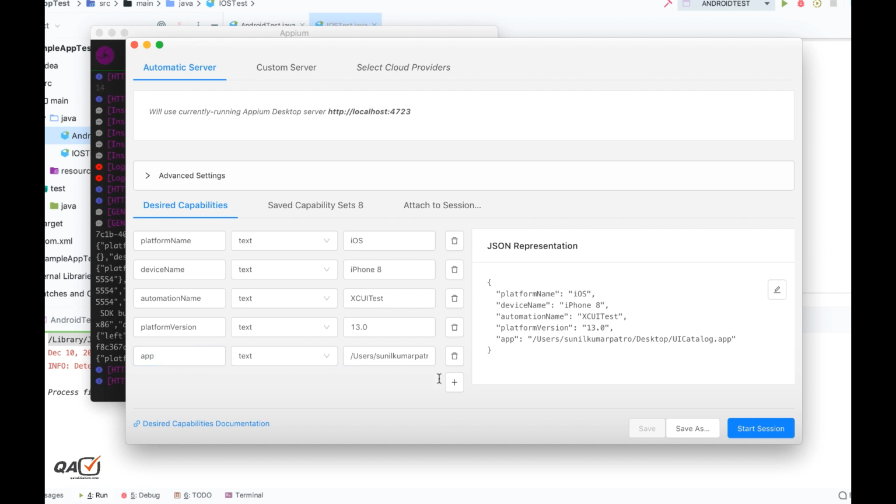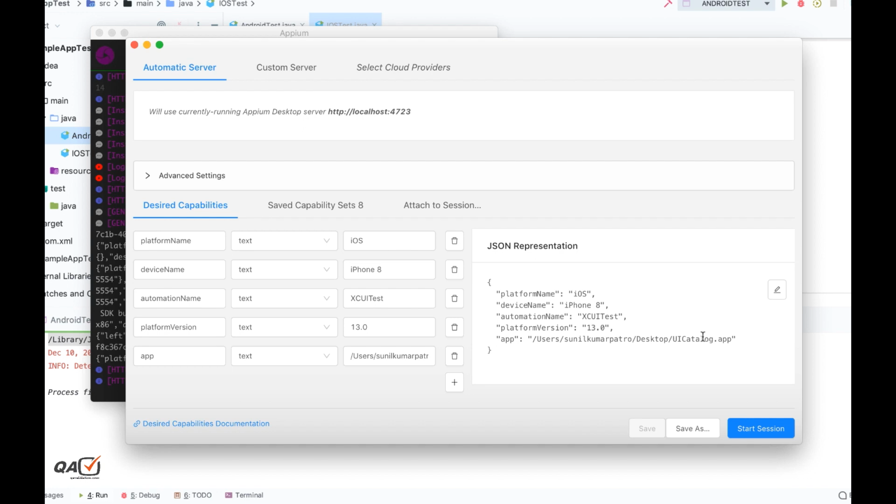We can give the .app file. What it will do is open this particular simulator, in this case iPhone 8 with 13.0 as the platform version, then launch the simulator and install this application into that. Now here I'm providing the path of that application which is on my local, under the desktop.